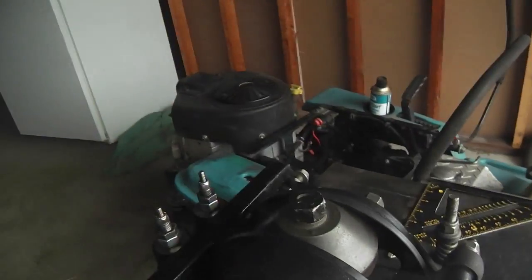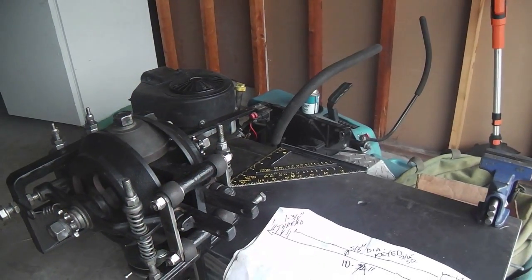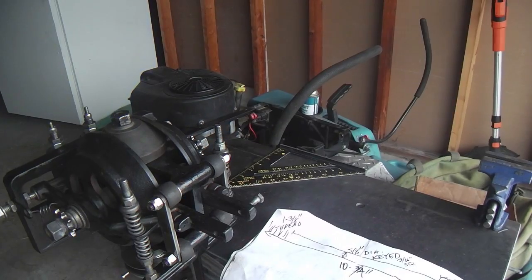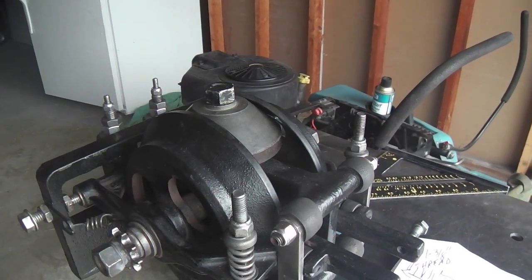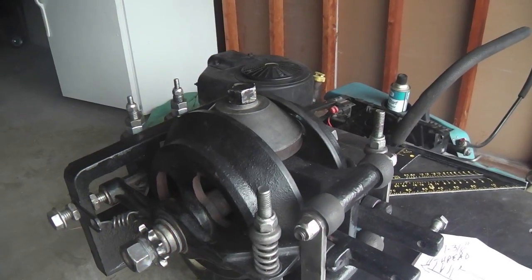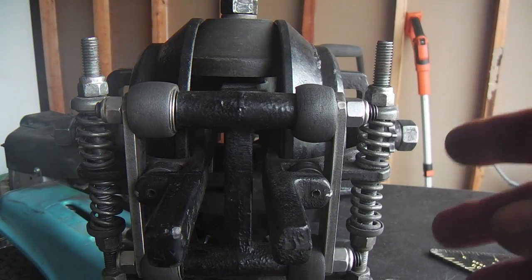I plan to keep this Dixon mower for a while, but they're angling towards obsolescence, and the day may come when they're just difficult to get parts for. But for the moment, there's cones available, and I think those will be around for a long time. So the other stuff that goes along with the cones, like the shafts, you can still do them. I'm quite confident. Okay, and one last look before it goes in.